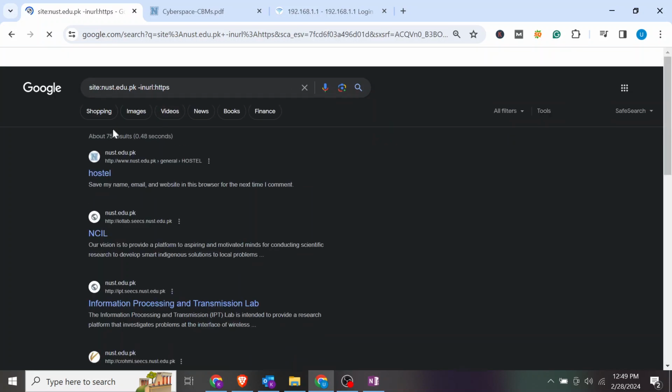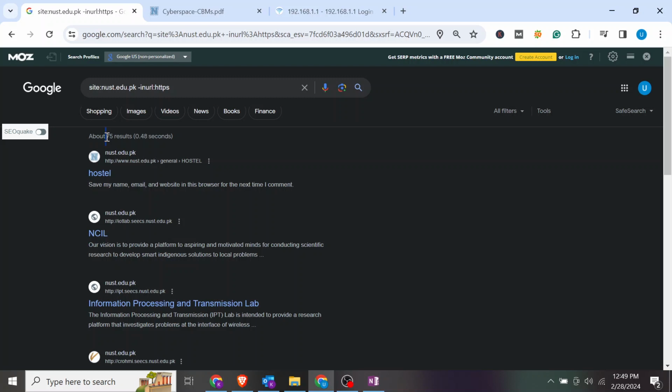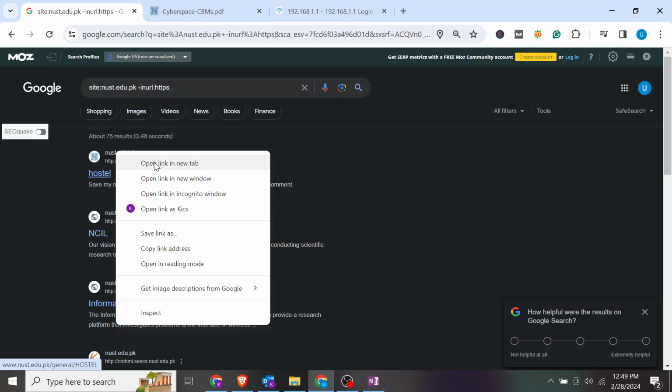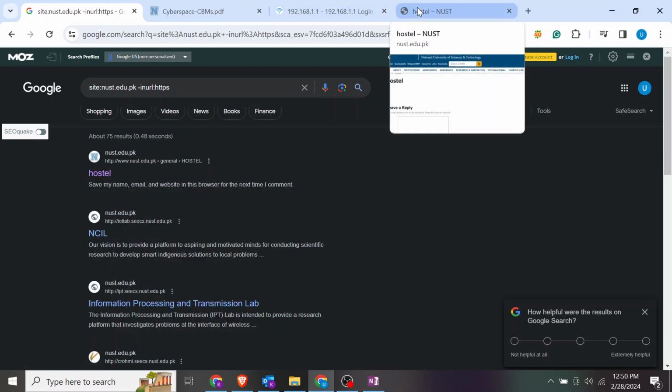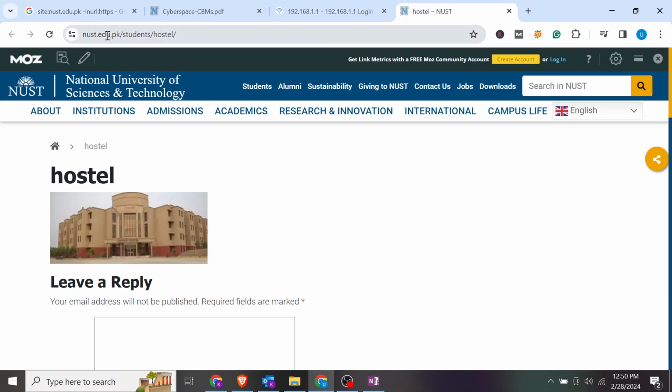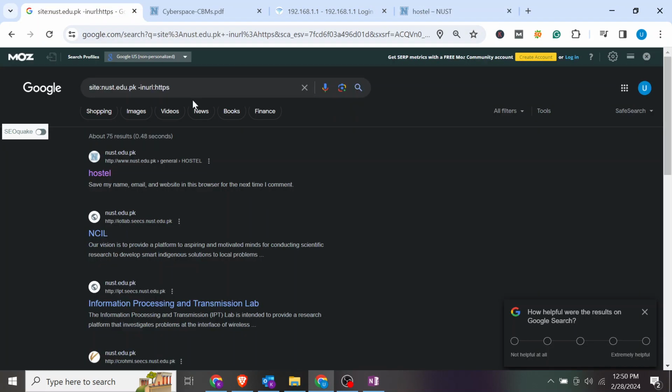Now I get a total of 75 results, and all these pages do not contain HTTPS. That means these are HTTP pages. You can see here HTTP, HTTP, HTTP. So it's a very handy tool to find non-HTTPS pages. You know, guys, HTTP pages are not secure and HTTPS pages are secure.